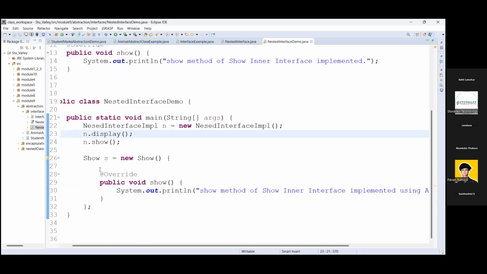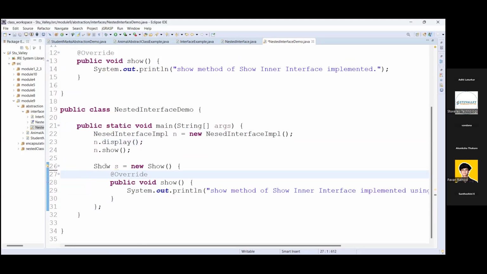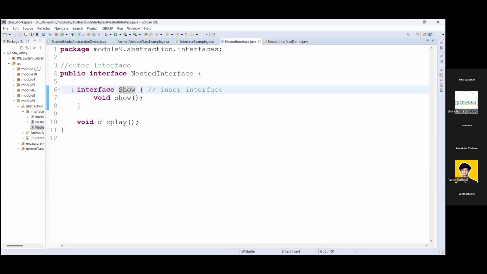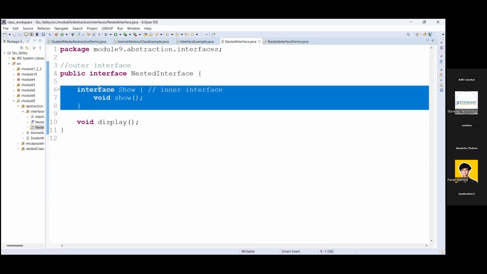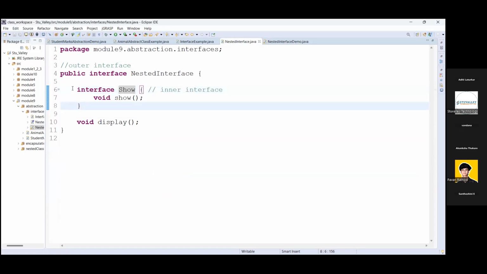So this is how you can access the inner interface also, as this is not a private interface. You can create the interface as protected or default accessibility. If you are creating it as public, the outer interface should never have a public inner interface.